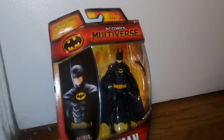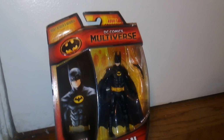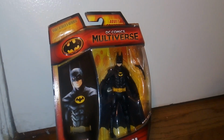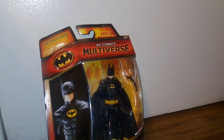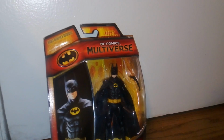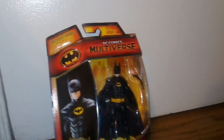And you know, Mattel is losing the DC Multiverse license this year, and I remember when DC Multiverse was in this scale, and I always loved it in this scale. I actually thought this was the perfect scale. I think when they moved to 6 inch is when they really started going into problems, but nonetheless, I'm really happy to be reviewing this, so let's get on to it.